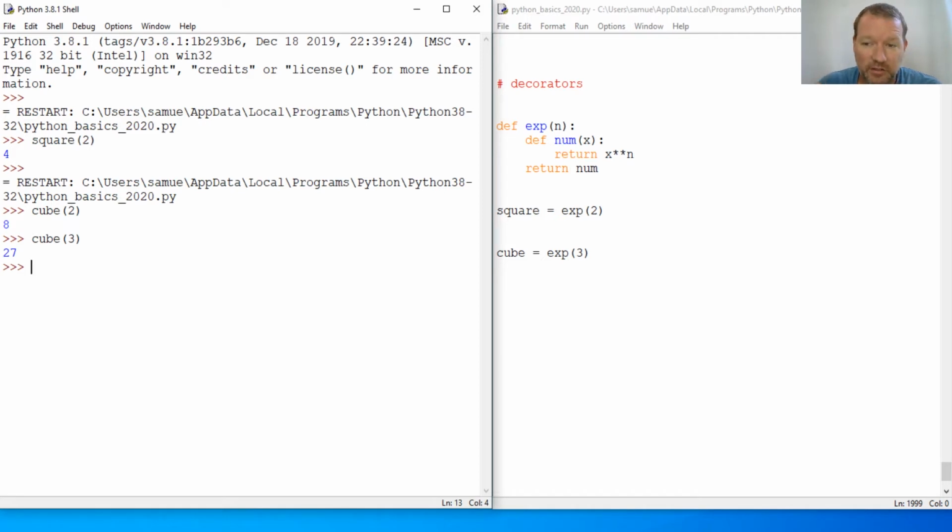So now we're going to do this in decorator form. And when you first see this, you might say what and why, but in our next video in Django, you'll see an awesome implementation of this, because what a decorator does is it changes a function. So let's just get after it.